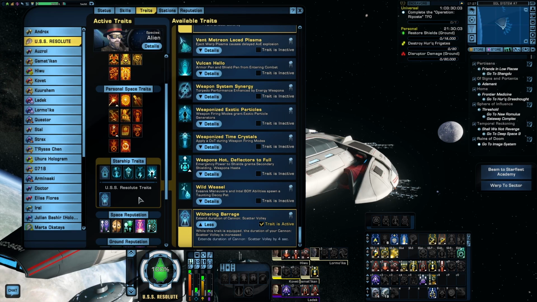Now, I know most of these traits are rather expensive. Obviously, you don't have to use these exact same Starship traits. If you're looking for ideas for good substitutes, I already have a video for that. I'll be sure to link it in the description down below.